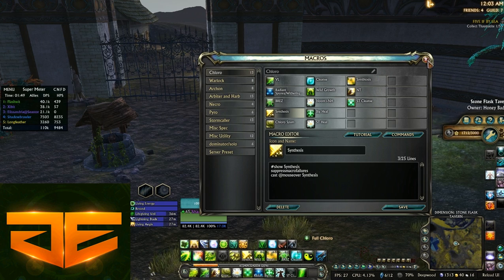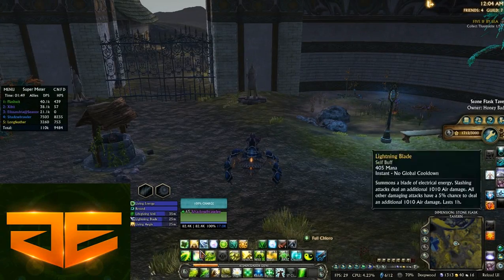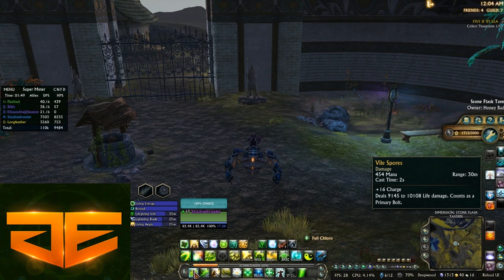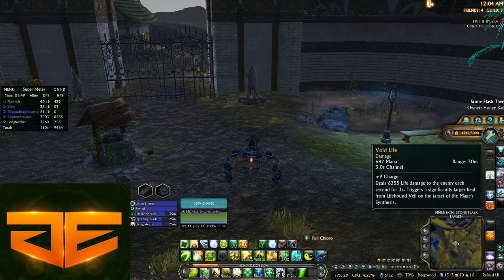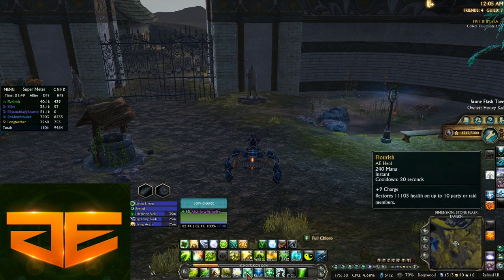Now let's take a look at rotation. Okay, so now that we're done with macros, we can talk about bar arrangement. So basically what I have here is Vile Spores first. I have my Void Life macro second, Nature's Touch third, my Corrosive Spores are main spam. This is my Chloromain spam fourth. Fifth is Bloom, and that Bloom macro for spot healing.